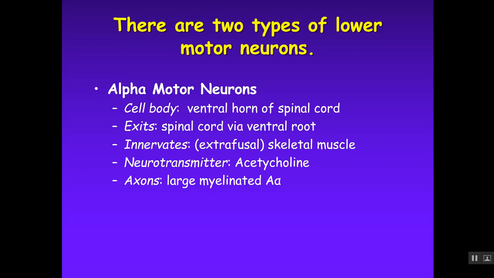If you damage the descending pathway anywhere before it touches that anterior horn cell or that lower motor neuron area, that's an upper motor neuron problem. Any stroke, tumor, trauma to any of the neurons down through the cerebrum, brainstem, spinal cord, before it communicates with its anterior horn cell, that's an upper motor neuron problem. Okay? And they have very different characteristics of how they influence the symptoms you'll see in a patient if it's an upper or lower motor neuron problem.